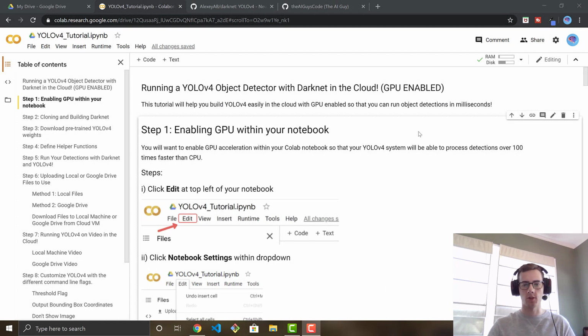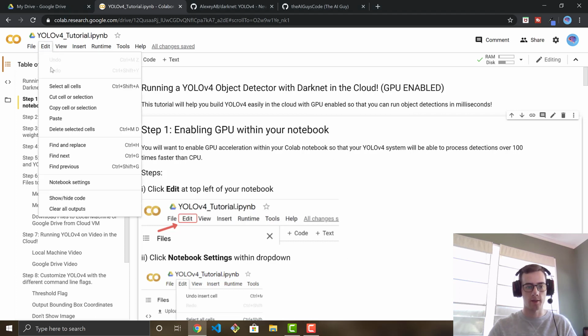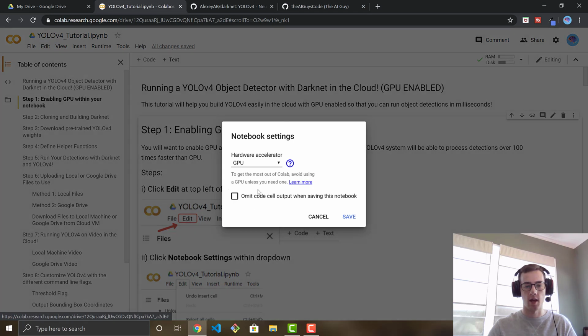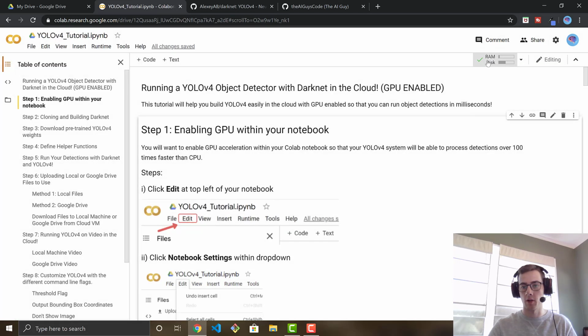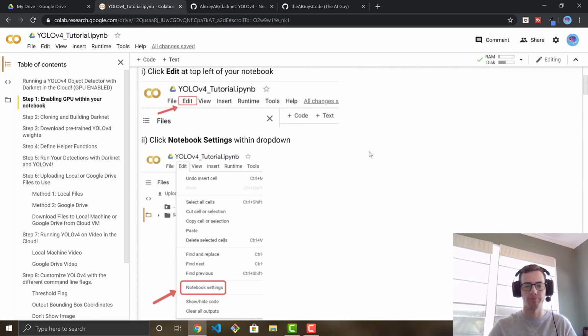All right, so first things first, to get the most out of this tutorial, you're going to want to enable your free GPU in order to run YOLO version 4 with GPU acceleration and have it run up to 100 times faster than if you didn't enable GPU. I have some pictures here to show how to do that, but I'm just going to show you quickly. You go to Edit, Notebook Settings, and this will be set to None. You're going to choose GPU and save, and then it's going to go up here and say connecting, initializing. If you see this check mark with RAM and disk, it means you successfully enabled your GPU, and you're now good to go with the rest of the tutorial.